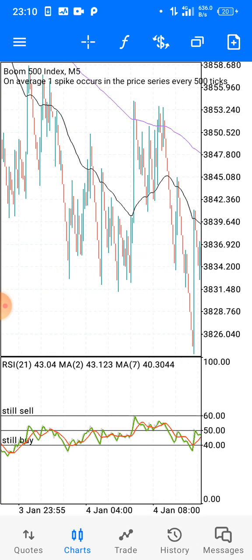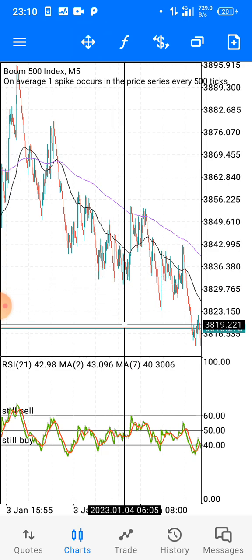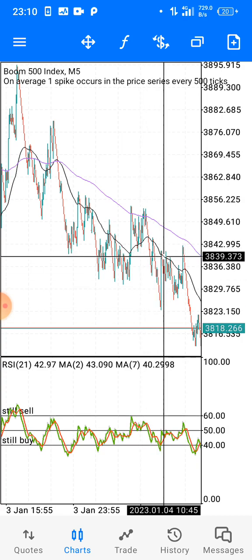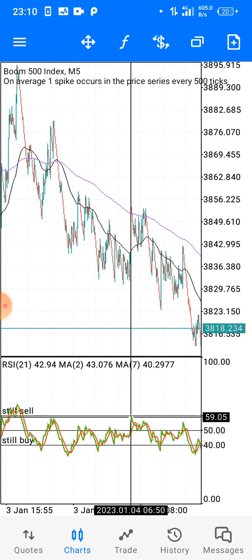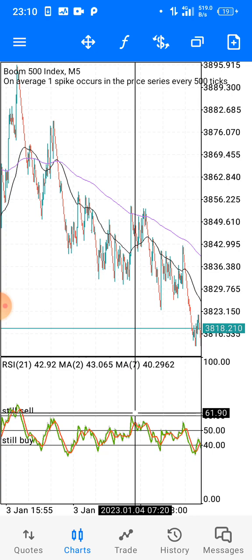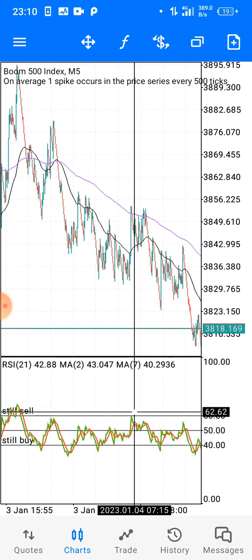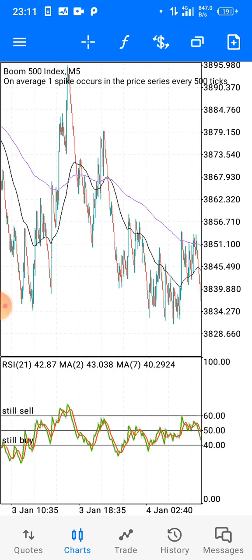And most of the times there's a pullback to the 200 moving average or somewhere in between, right? We don't want our RSI, our green line, to surpass the level 60, if this is for a downtrend that I'm explaining. So if it's a downtrend, you don't want your green line to extend above level 60. Maybe up until level 61, 62 is still an acceptable trade, but when it gets to 65, you don't consider that a trade. We don't enter that trade, right?